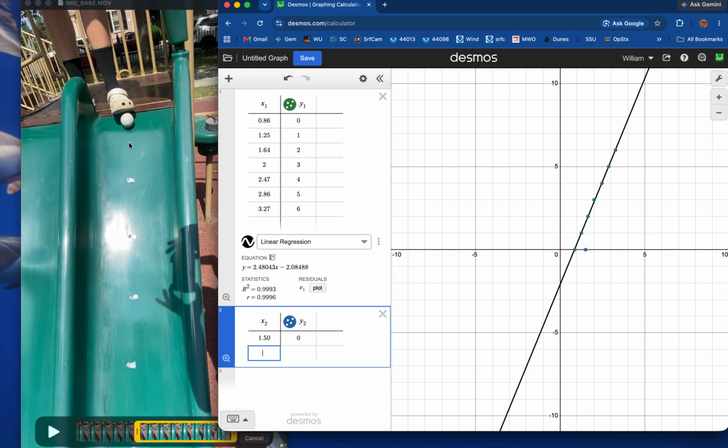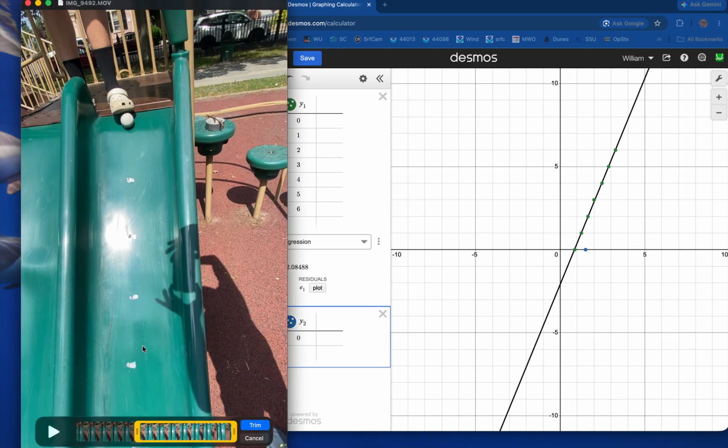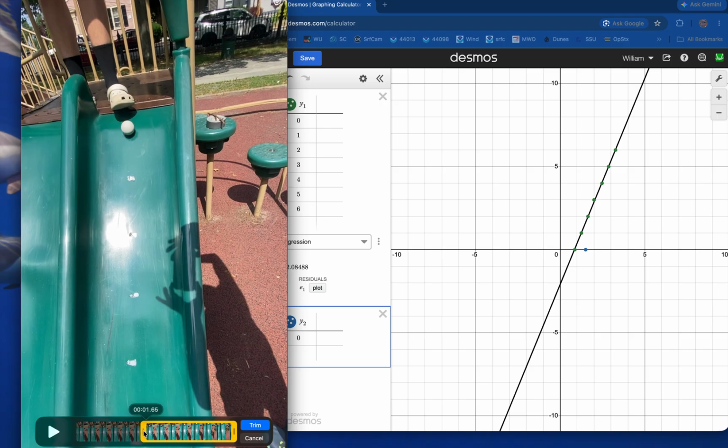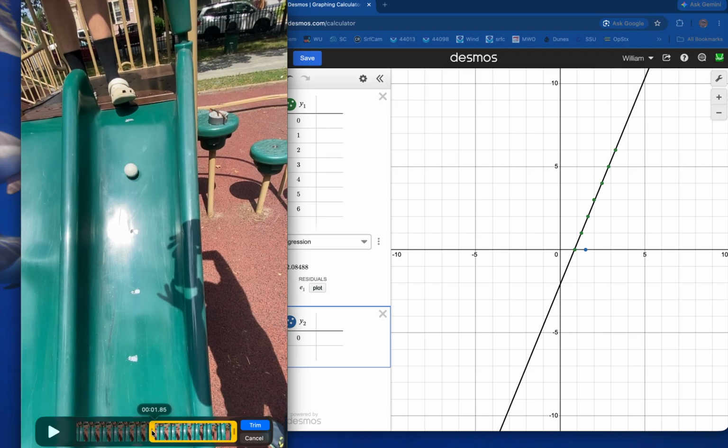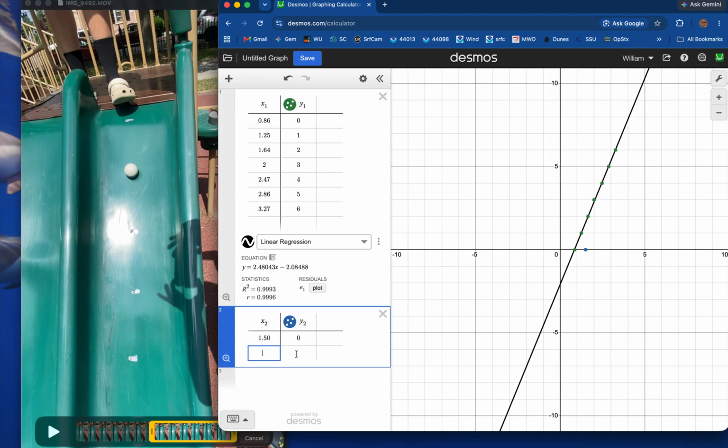Okay, when was it? I used a little stick here. I literally grabbed a stick off the ground. So that's 1 stick length. 2, 3, 4. I think there's another one down lower. Okay, so at about 1.5, the foot comes up and it crosses the second piece of tape there at about 1.85 or so. Okay, so 1.85. It had gone one unit of distance, which was a stick.